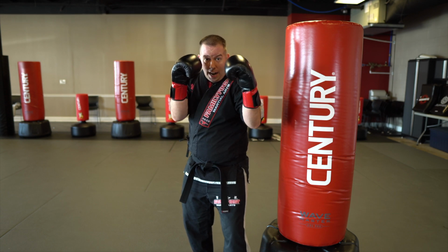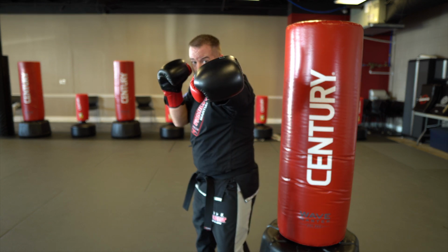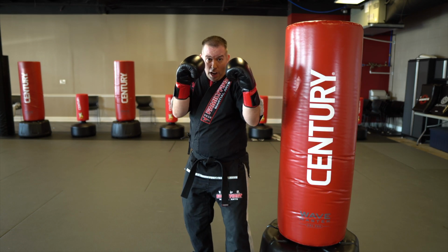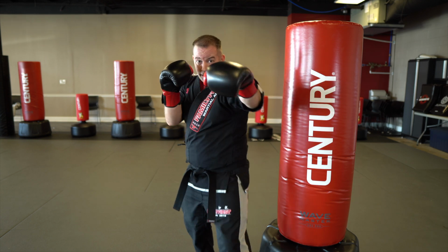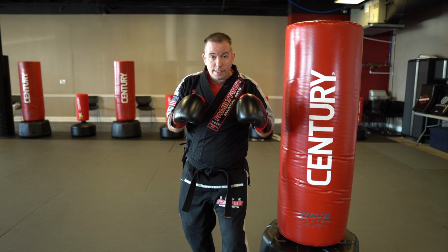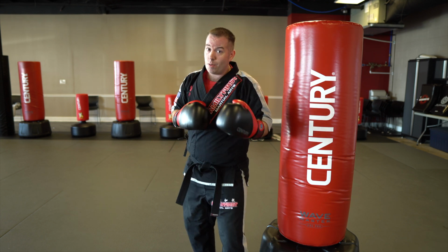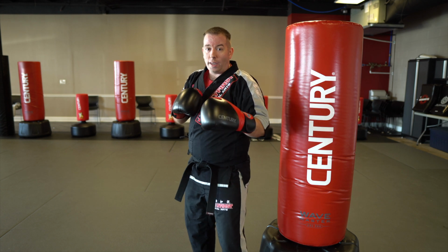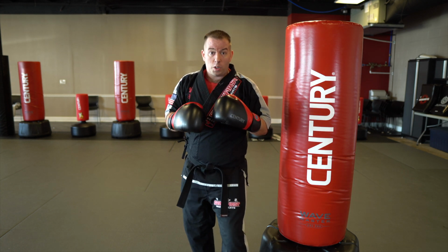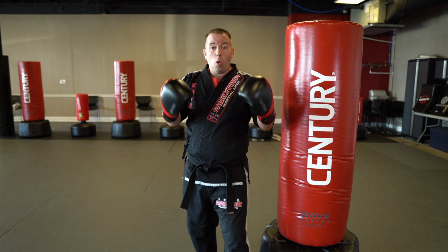When we throw a jab, what we're going to do is we're going to take our front hand and we're going to step and punch and then bring it right back. I want you to make sure that you're punching on a straight line and that you're not pulling it back to hit. This is not a power shot. I mean, it could have power behind it, don't get me wrong, but this is all about quick.